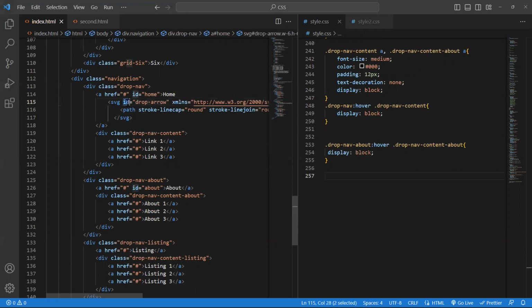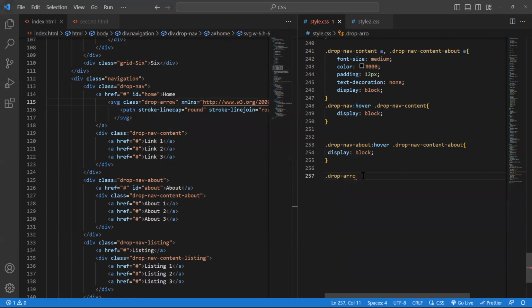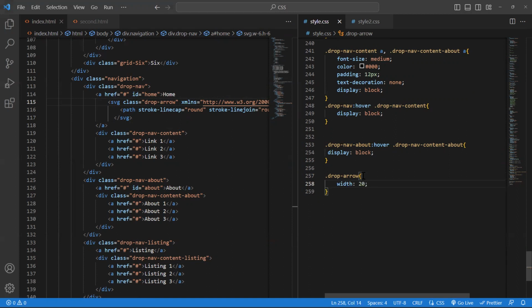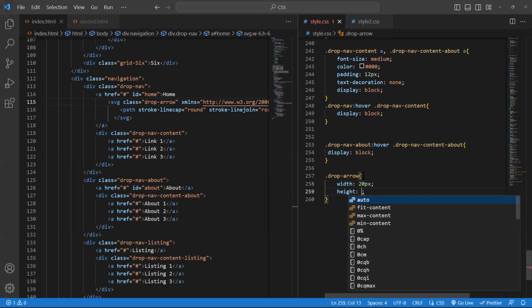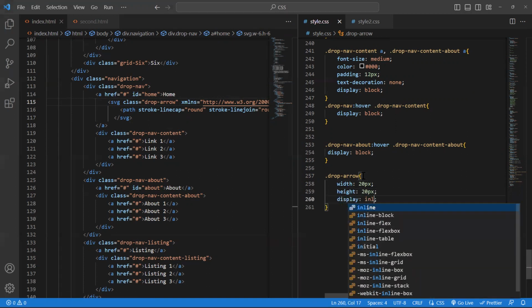Let me make it a class, so that if we have a similar thing in other places, we can just use the same class rather than an ID. So we can have the drop arrow, and then I can give it a width and height of maybe 20 pixels. Let's try that, and then let me display it inline.